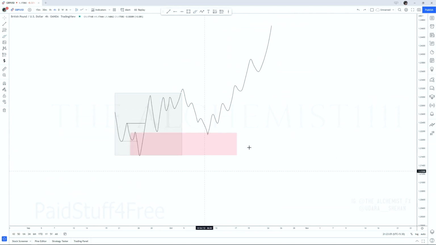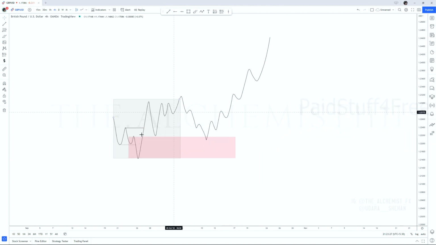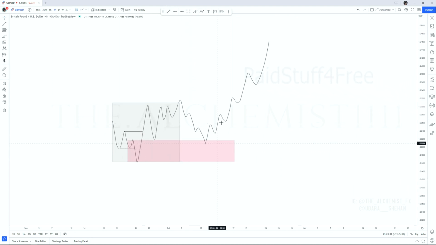Not every single day Asia will do this. I have a question: for this setup, is directional bias important? Directional bias is important. I'll show you how I get the directional bias. We have to mark out a range, and that is how we get the directional bias. You can even get this setup without the directional bias, but if it is in line with the directional bias, it will be even higher probability.